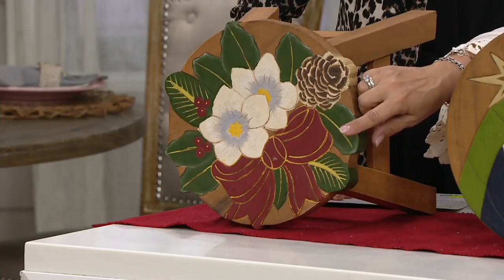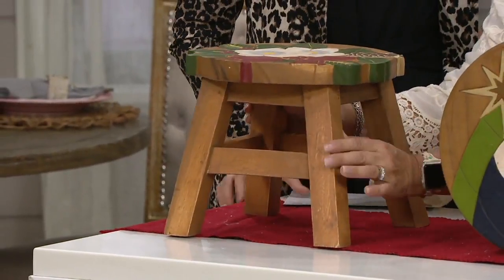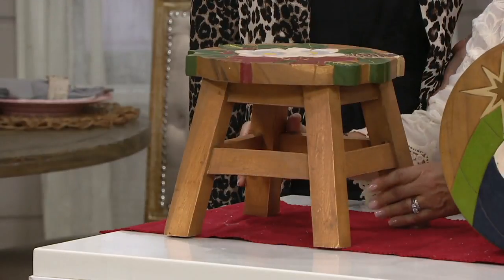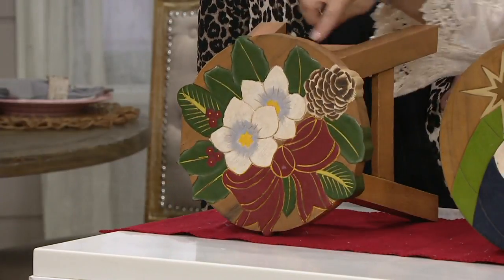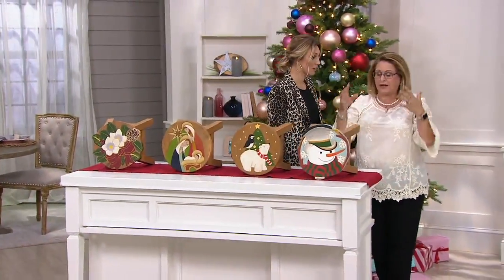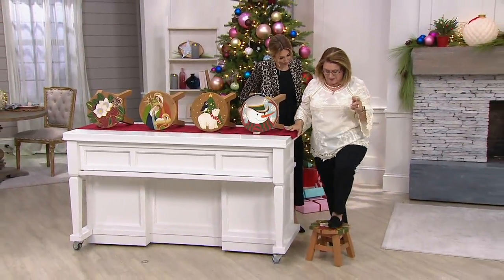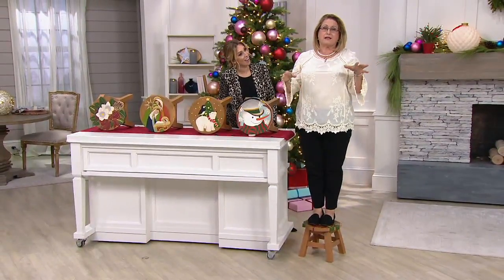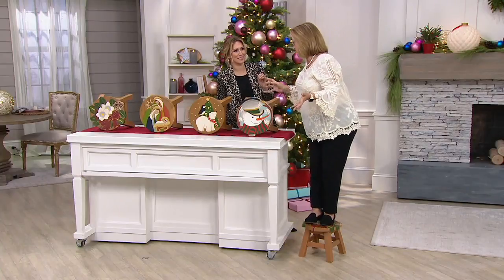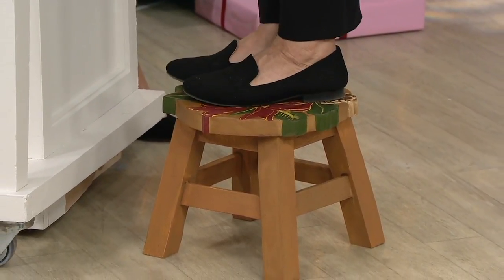You've got the flowers, that beautiful red bow, and all that greenery. I'll tip it up again because I want you to see — this is a functional stool. Notice how the legs kind of spread out to give it stability. It's 10 inches tall, going to give you just that perfect step up. It's about 12 inches across. We all have those spaces we need to reach up to. I'm about 5'3", so I cannot reach my tall cabinet spaces. This holds 250 pounds — look at all the stability.